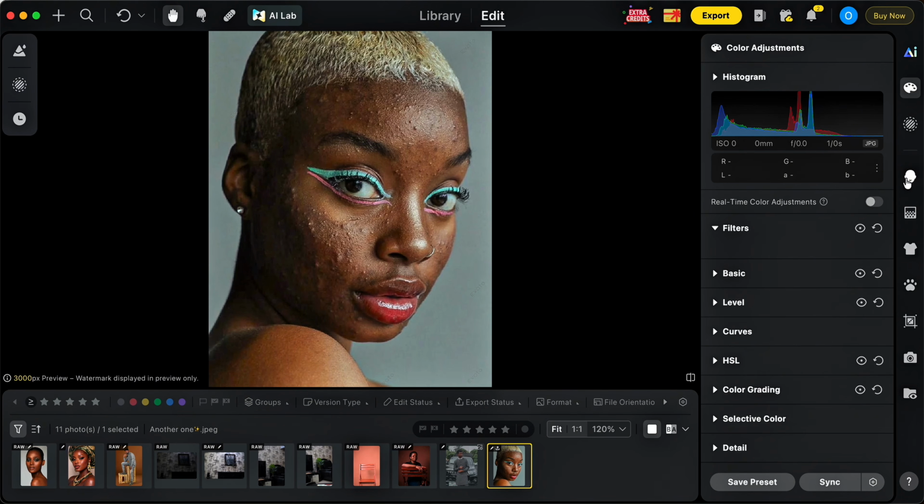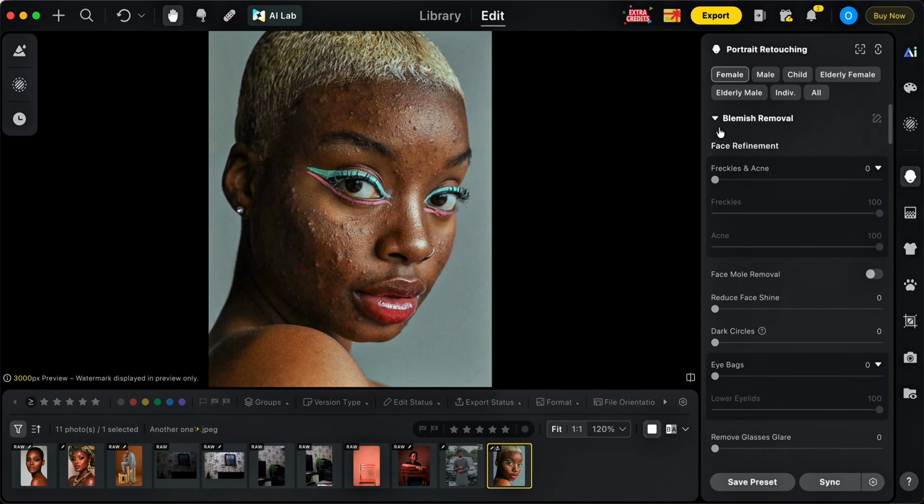Now, our next target is where the skin work happens. So we come down here, come down to this first, you can see portrait retouching. When I click this, I'll now target layer by layer. So as you can see, blemish removal. What am I going to do? The fact that the person has so much detail and blemish on her skin, I will go forward, take it to a reasonable extent. Let's see what happens.